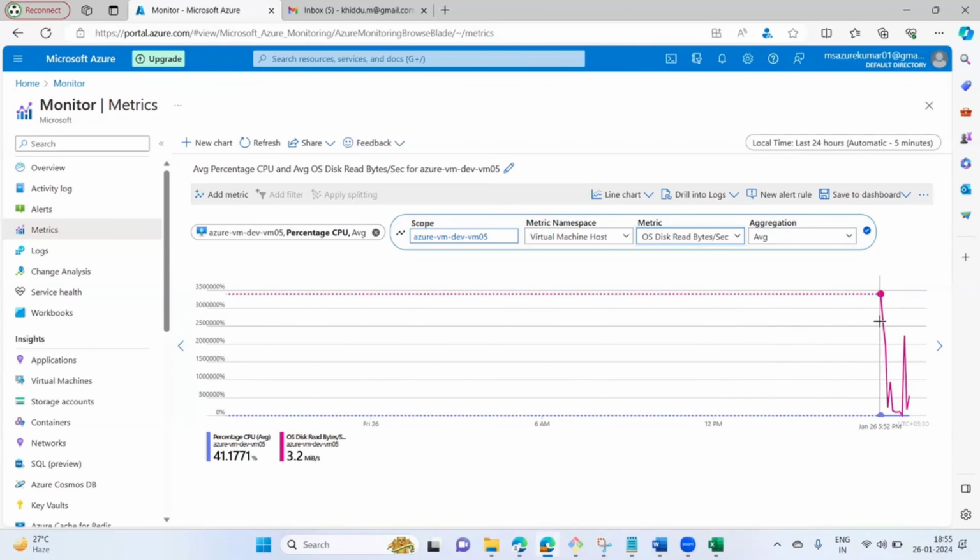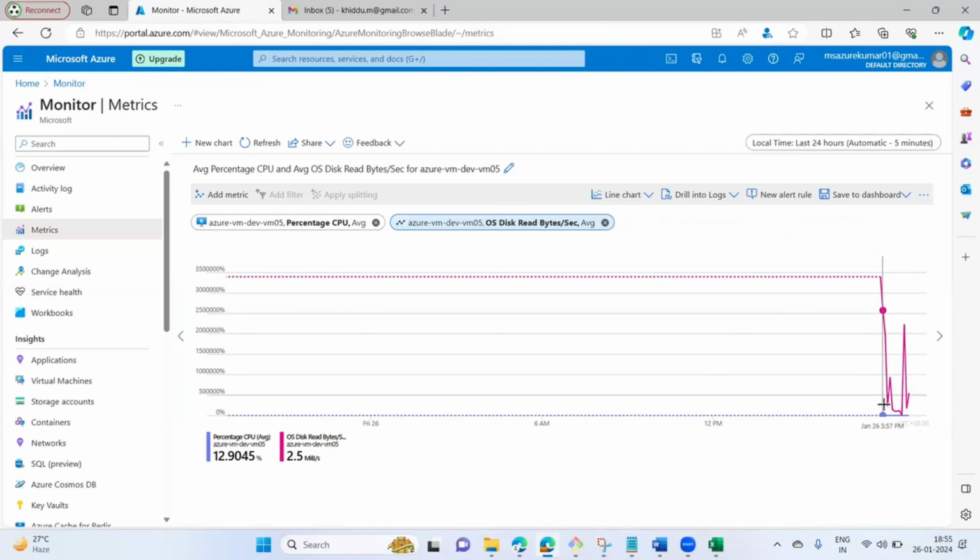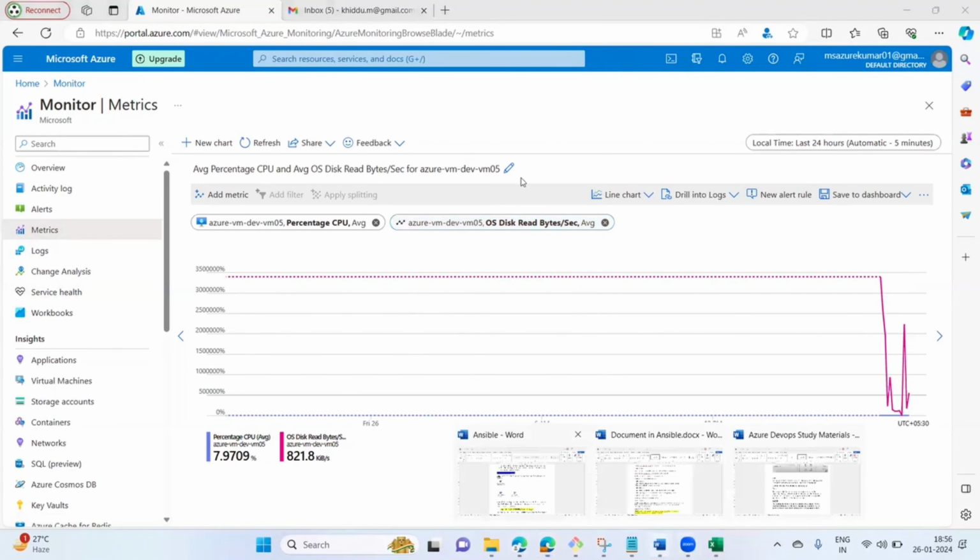It was at its peak at 5:52 p.m. Now gradually it started decreasing. See, decreasing, decreasing, decreasing. See, here it increased again, then decreased, then further decreased. Then all of a sudden we have seen the spike here. It increased to close to 25%, then again it decreased, then it is increasing now. So like this, these are the different metrics, guys, that we can design in Azure Monitor. Fine. This is what Azure Monitor is used for.